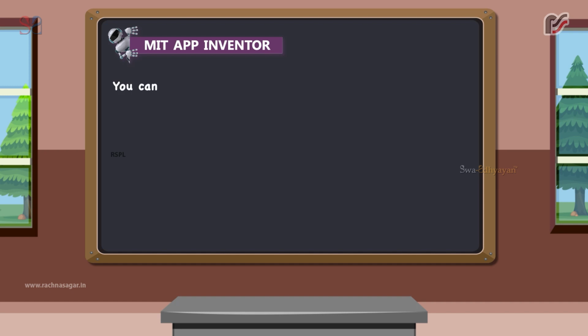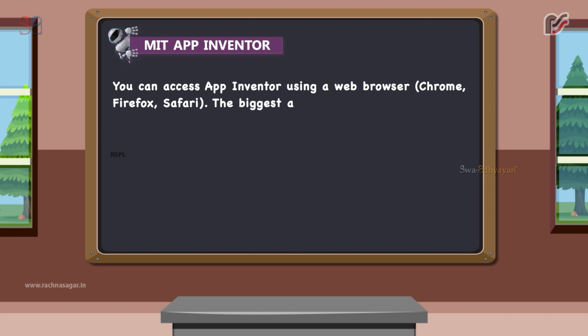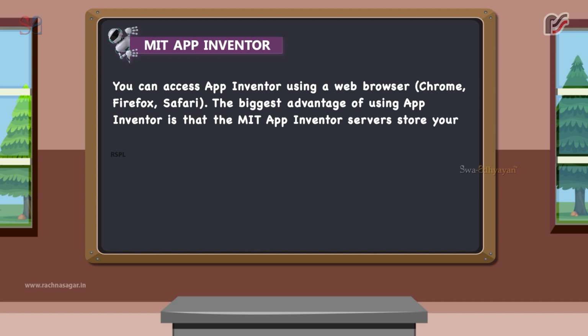You can access App Inventor using a web browser like Chrome, Firefox, Safari, etc. The biggest advantage of using App Inventor is that the MIT App Inventor servers store your work and help you keep track of your projects.